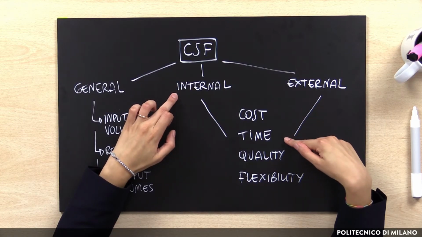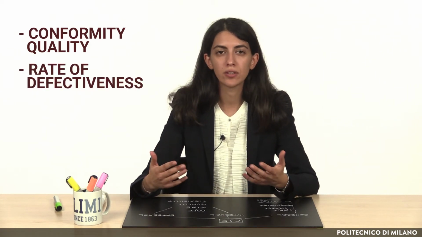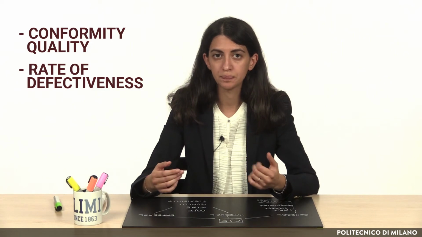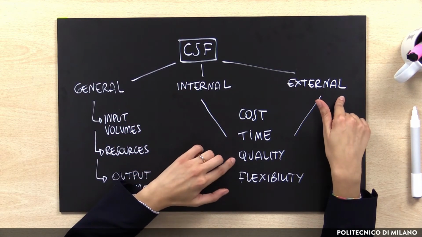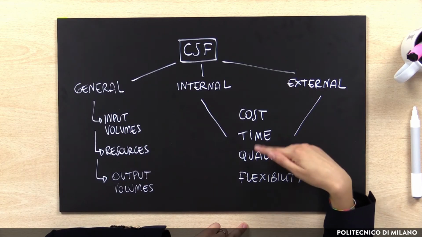Internal quality performances are, for example, the conformity quality, that is the respect for every single component of the final output of the requirements defined in the process, or the rate of defectiveness of the produced product. Examples instead of external quality performances are the perceived quality of the output by the final customer and the service and assistance level towards the final customer. A key dimension to measure related to this is the overall customer satisfaction.